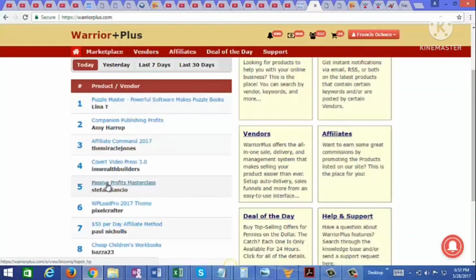So I'd probably click on that, read the sales page, and I'd probably even buy the course and try to get ideas from it. And if you don't want to spend your own money, you could just read the sales copy, just try to guess what it's about, and then go on Google and do your own research and just try to create a product similar to that, but just based on the information you derived from a different source.